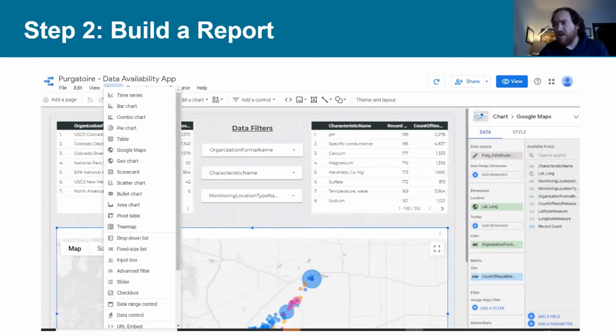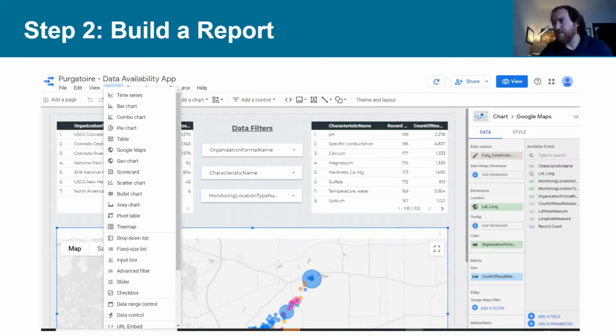To build a report, it is pretty straightforward, as we'll hop in here in a little bit, but this is what the interface looks like. Generally, you just have some different objects that you can add to the report. This is a front end editor, so basically what you're editing and building on the report is what the end product looks like. And in the right hand panel, you get some options for configuring the different objects that you're dropping on the report.